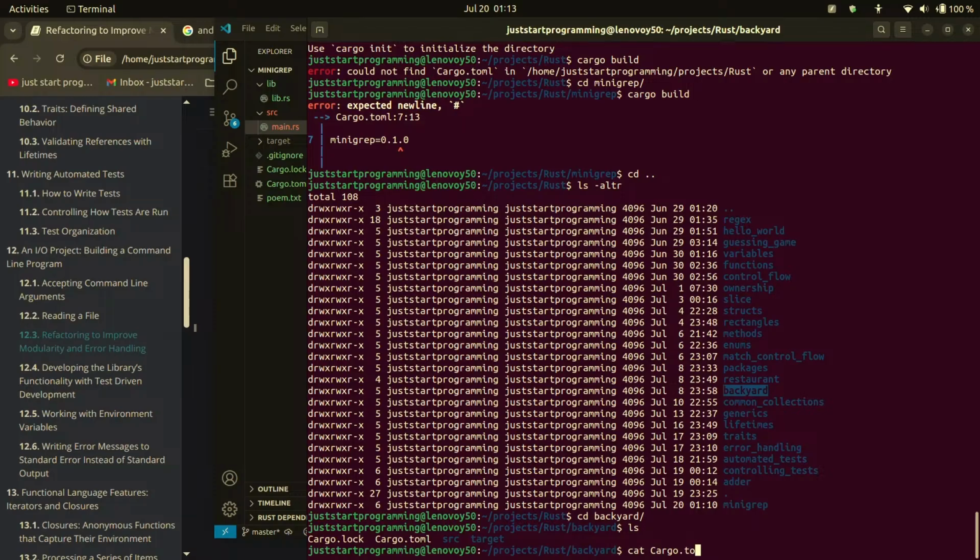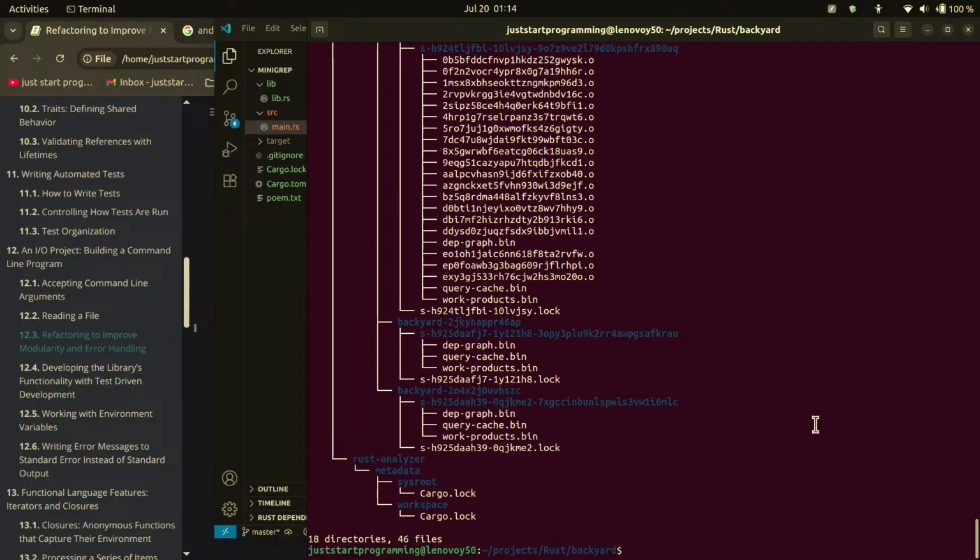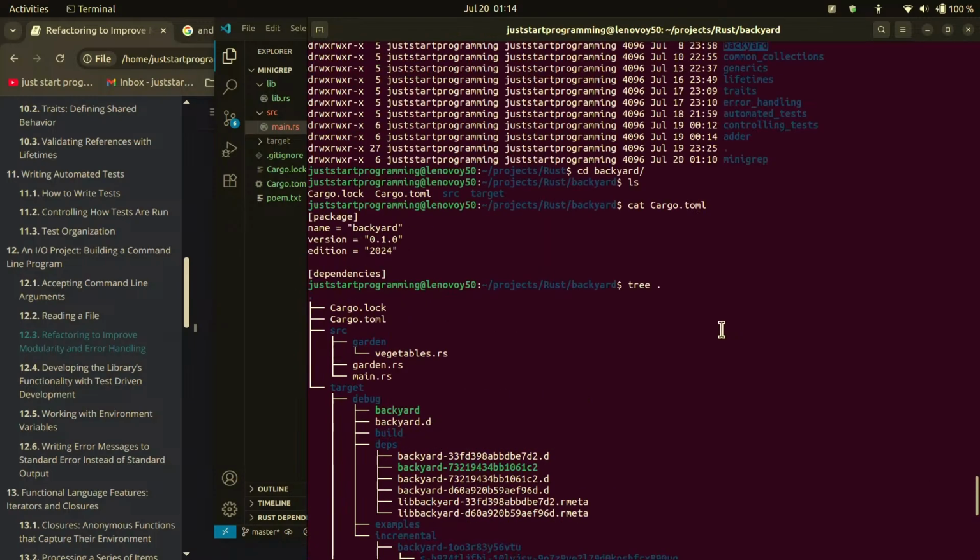Let's take a look at Cargo.toml. Source.